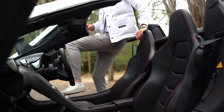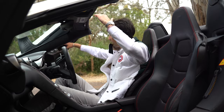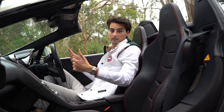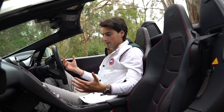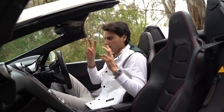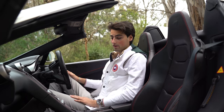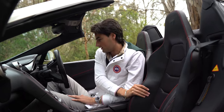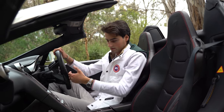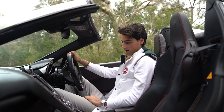Let's jump in the car. The combination of being a Spyder and having these awesome butterfly doors makes it super easy to jump into the tub. This car is specced out in complete leather which is pretty cool. The Alcantara is probably more suited for a coupe — this being more of a roadster, I think the leather everywhere suits it quite nicely, along with the red accents. Carbon fiber is everywhere obviously, from the steering wheel to the center console piece — it all just looks pretty fantastic.